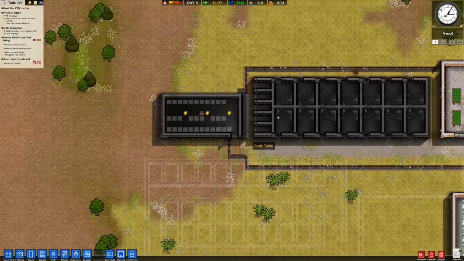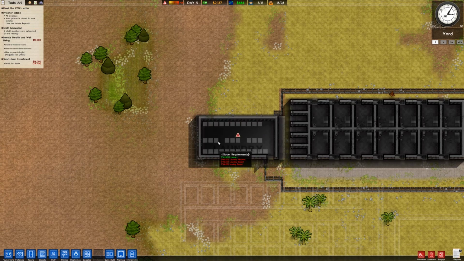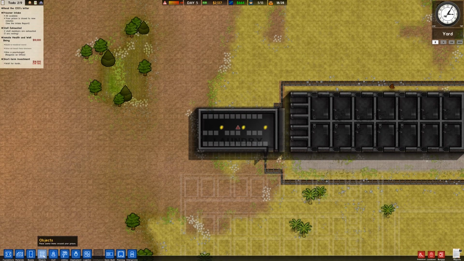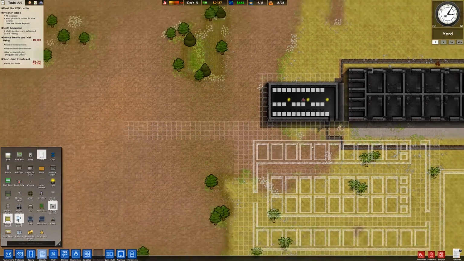So what we need to do is get this laundry room set up. But the biggest problem we're going to have with that is that if I go down to objects, you can see that laundry machines are $1,000. It's kind of expensive considering we only have $2,000. So I'm going to need to remedy the money situation before I can do anything.